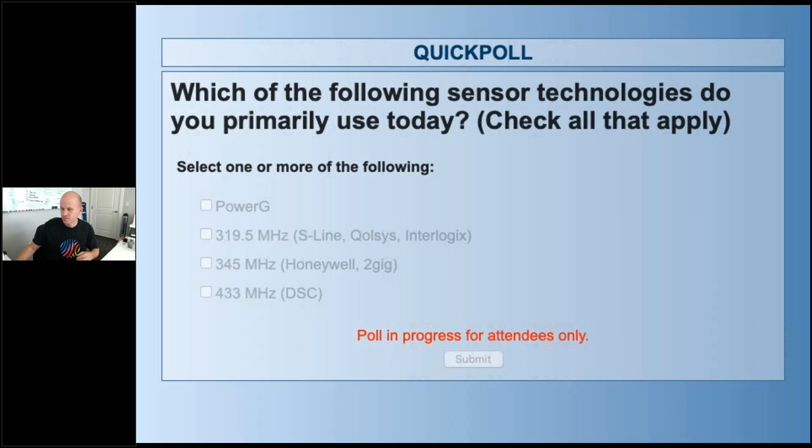While we're doing that, Kev, we have a question: are there any planned revisions for the panel camera to have infrared so that it can see better in darker spaces?